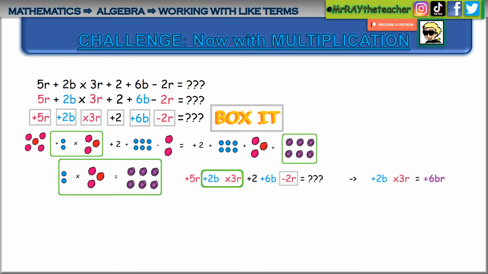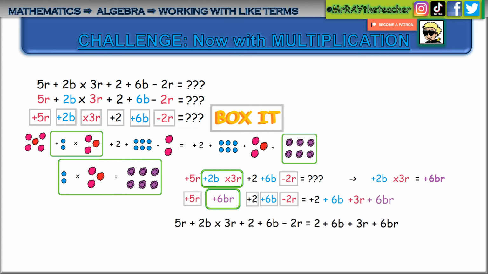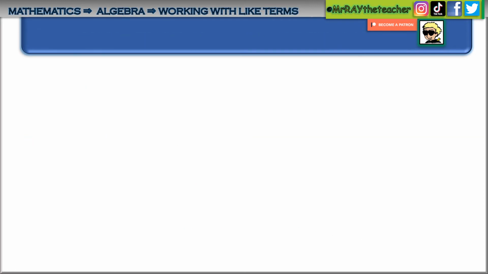So there we go, just made it a little bit neater here. The answer is like that. So hopefully that makes sense. This one goes down, this one's here, this one's there, and this one's like that. Equals plus 2 plus 6b plus 3r plus 6br. Again, we got that 6br from here. So if you put that in the green box here, we lead up to there. And there's your answer. Don't forget to circle it so we know what's your result.